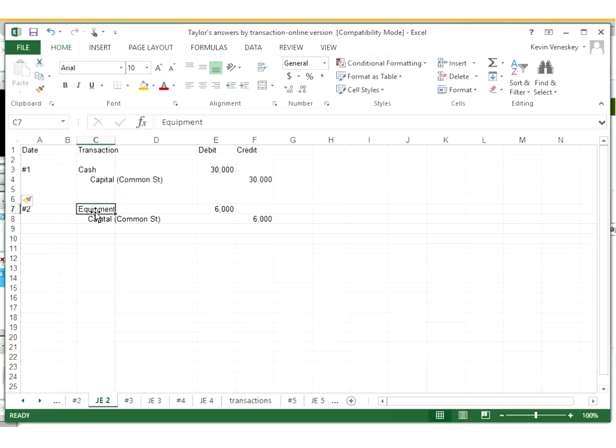So for my journal entry number 2, the debit was equipment, remember? And I'm going to spell this out a little bit more: equipment-chair. And then we note how the business got it, which was through owner's equity, an owner investment, which is called capital. I put in parentheses common stock because, remember, they are synonymous in terms. Wiley Plus will a lot of times use common stock, or I like, where it's a sole proprietor, it's more advantageous to use capital. And then, of course, my debits and credits here do equal the $6,000 amount.